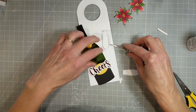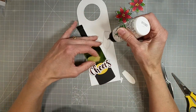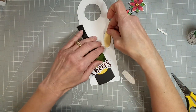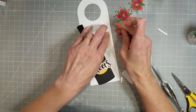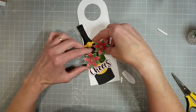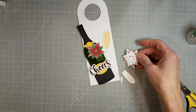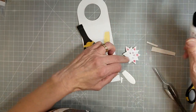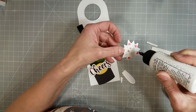I did have to trim a little bit off of the stem of this champagne flute, and I am going to use a little bit of gold vellum. I got this a few years ago. It's from my stash. It's from a big box craft store. It's just some gold shimmery vellum, and I thought that would look like a full glass of champagne. And by putting my liquid glue in and then just kind of tapping it to spread it, it doesn't create an image or an impression behind the vellum, which was perfect.